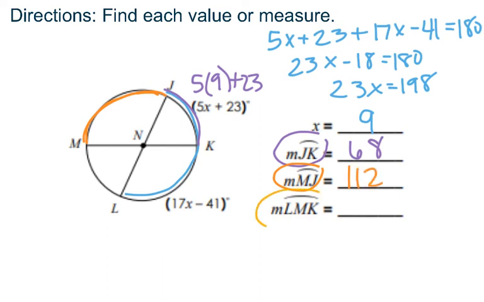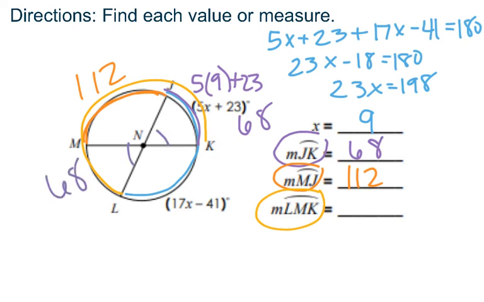And then the last one, I'm looking at measure arc LMK. You have to go in the order it says. So if we know this one is 112, we know that the purple is 68. And then these two are central angles, and they're vertical angles, so they're right across from each other. So if I add 68 and 68 and 112, oh, hold up, sorry. I need to find this other one over here. Oh, no, we're good. 68 plus 68 plus 112. Sorry, I confused myself. I get 248. It's hard to write and talk on this and use a calculator at the same time.